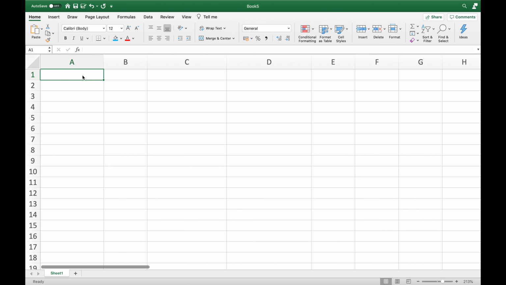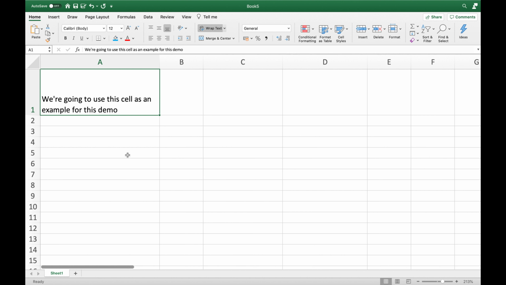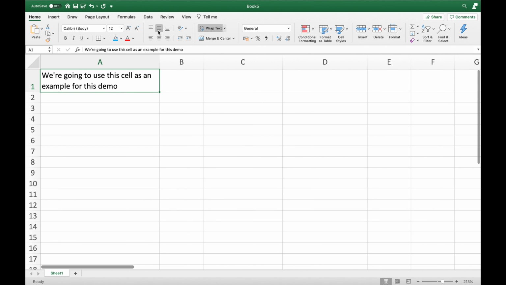Okay, so let's say, type natin, kung mapapansin nyo, nasasakop lahat itong text na to hanggang dito sa column C. So what we're going to do is to wrap the text para nandito lang siya nakakontain sa column A. So click lang natin yung wrap text. Okay, so ganyan na siya. Okay, so para organized yung data natin at magandang tignan, click lang natin itong align center. Ito. Okay, so that's it.